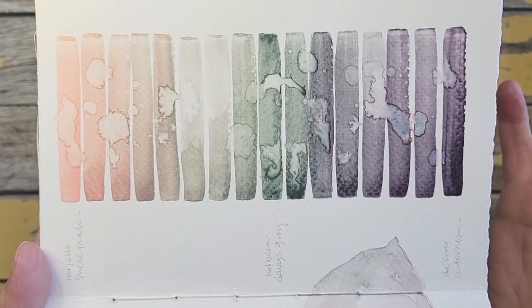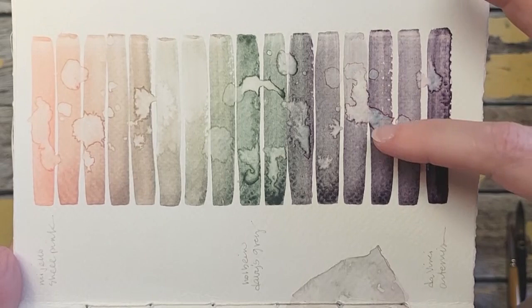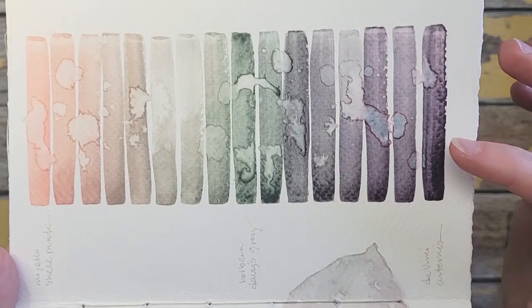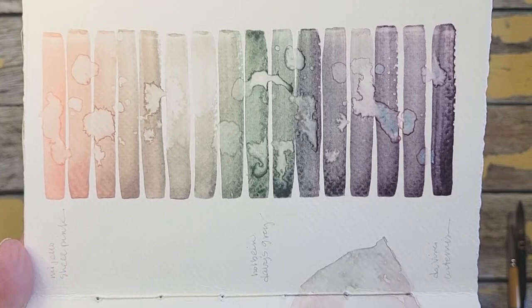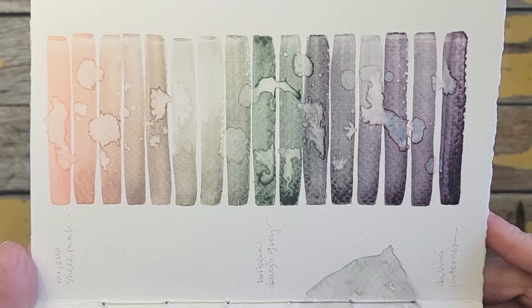And of course, I love the way the Artemis granulated here and split into the two colors. Artemis has a purple and a blue, so you can see the blue really coming through in some of the splashes. Remember, for a granulating color, a lot of water helps it split and divide and granulate. So I really, really love this palette as well. Of course, I love them all. But this color palette really speaks to me.